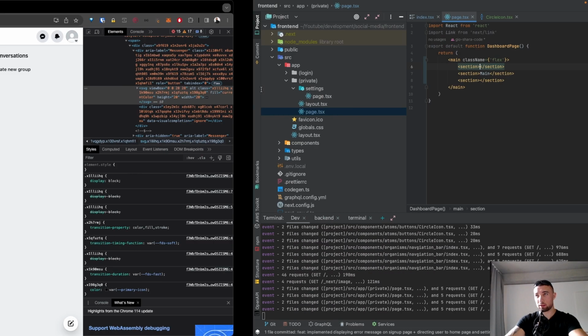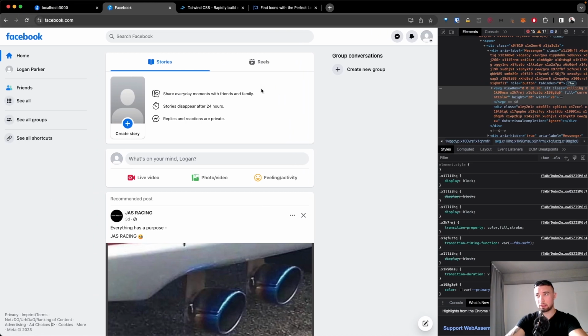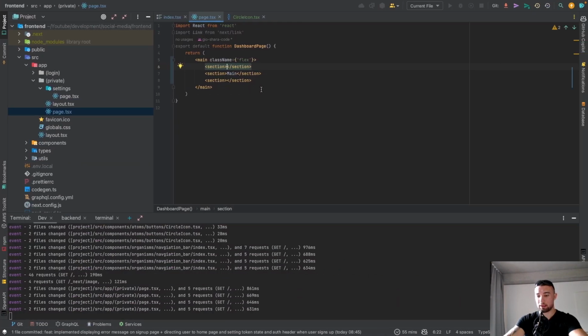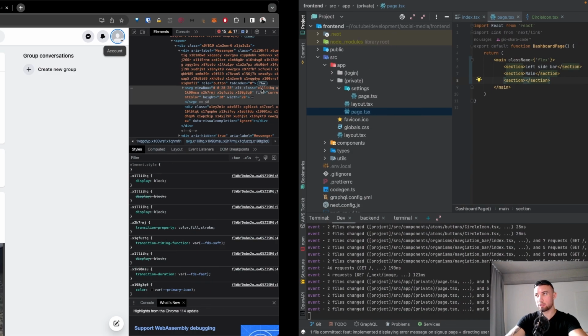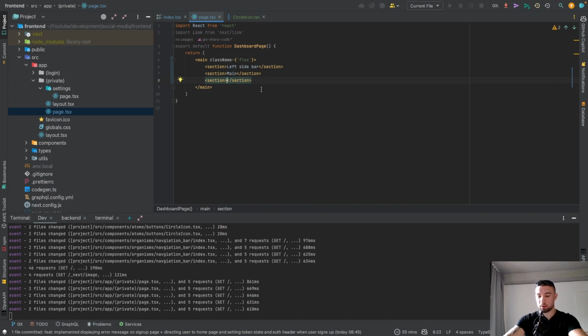There we have, I guess, a left sidebar, and we have group conversations on the right side. Those are placeholders basically for now.